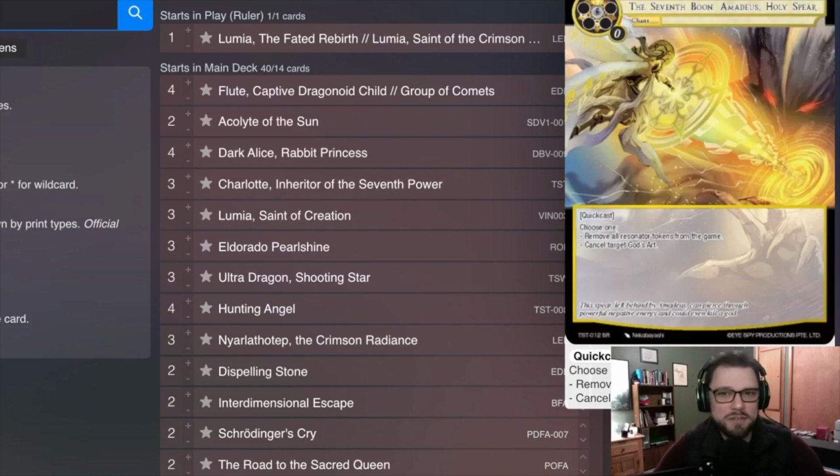This card is just really good for stopping God's Arts as well, so I figured this card was going to be a little bit more important, although if you are not somebody who feels like you need 3 of this card, playing Yggdrasil's Grace in place of this is probably just fine. This is one of those flexible points in the actual deck itself.